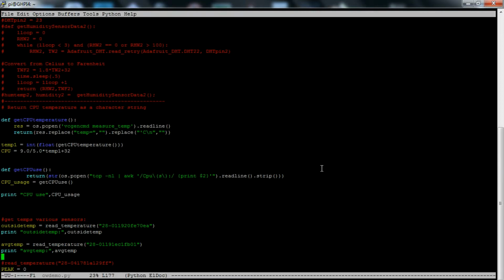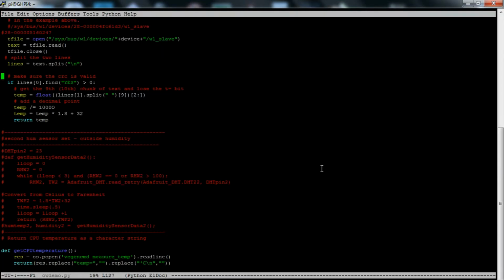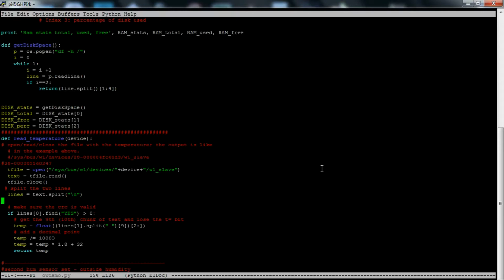After that, we get down into, I didn't go over this quickly. So this section where the cursor is to where the return temp is, basically what we're doing, if you've seen my other videos and you know about diagnosing or looking for the sensor addresses for the DS18B20 sensors, you'll know that we do a list sys bus w1 devices, and that gives us addresses like 28 dash whatever for each sensor.